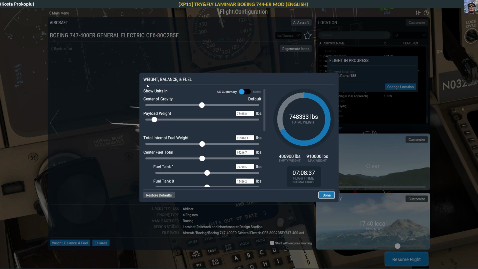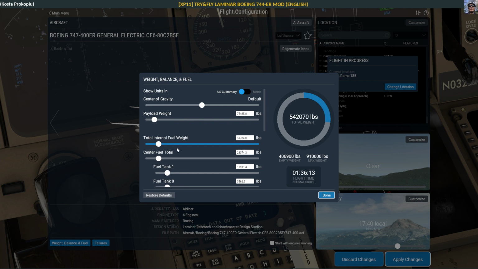Let's see, what's our weight? We are really heavy at the moment, so I'm going to reduce the fuel weight to, this is in pounds, 80,000 pounds, which is roughly 40 tons. It's even far too much.